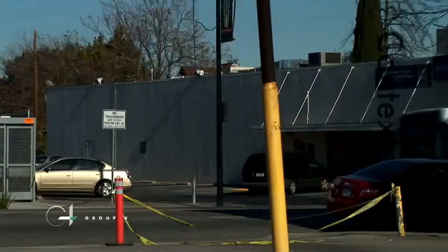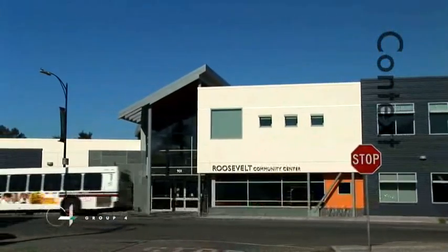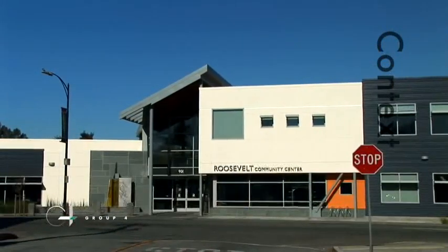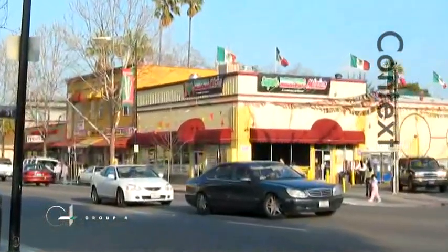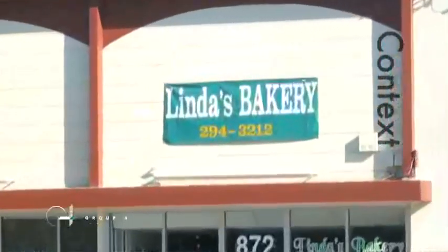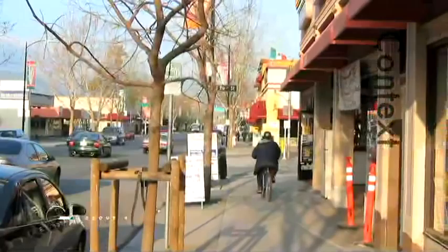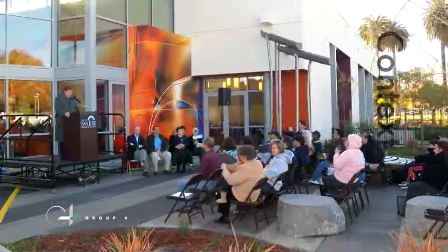If you come to the new Roosevelt Community Center it is a cornerstone in the community. If you look at Malcolm Gladwell's tipping point, this is the building that is the tipping point for this community. We are bringing groups of people together. We have a pocket of our community that is very affluent — often corporate executives, professors from the local university — that live just a block away, and two blocks over we have group homes and apartment complexes. So we're trying to develop a new sense of community, with the center as the hub of that. It is our place of bringing people, cultures of all backgrounds and races and abilities and disabilities together, to feel that this is theirs and their home.